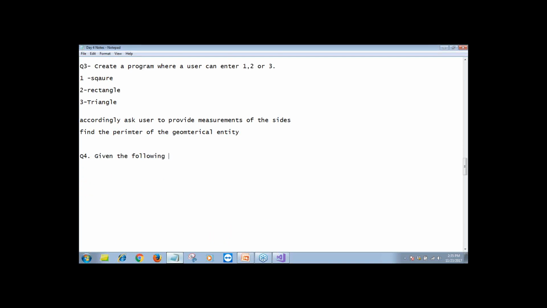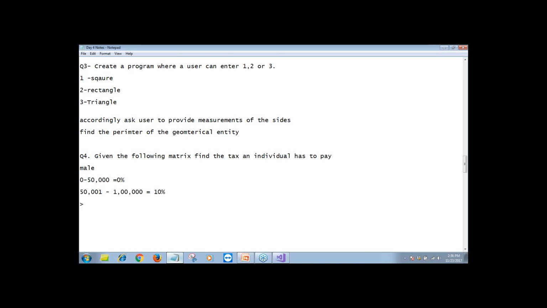Given the following matrix, find the tax an individual has to pay. If the person is male, income is between 0 to 50,000, the tax is 0%. If the income is between 50,000 to 1 lakh, the tax is 10%.